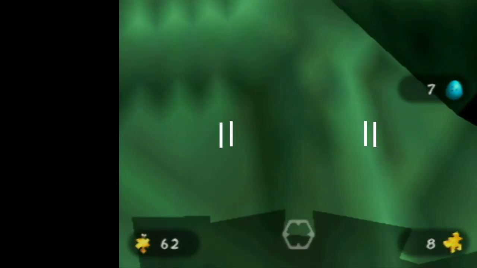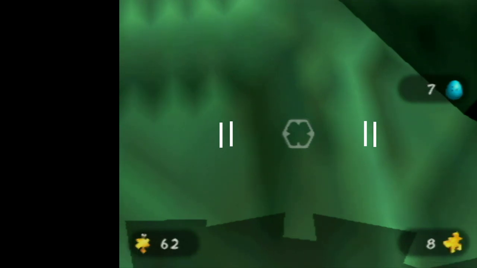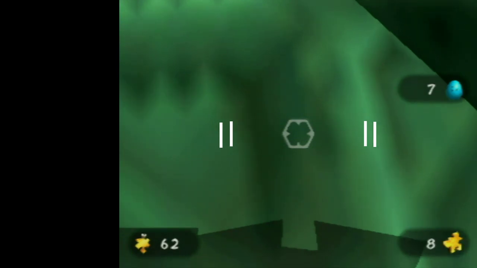So the next step we're gonna do is look all the way down. Now we're gonna zoom in 3 ticks with the Amazo Gaze goggles. This one has a really easy visual cue. If you look at the right side of Banjo's shadow underneath where it says I have 8 jiggies, if you zoom in 3 times, that entire part goes away. So that's going to be your visual cue for zooming in 3 stages.